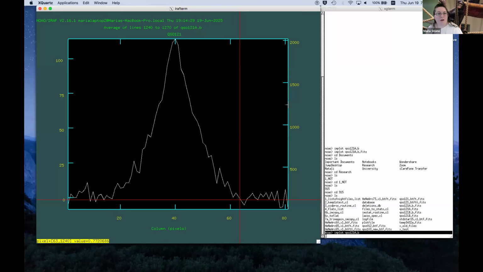That is 46 lines, 46 columns, I should say.